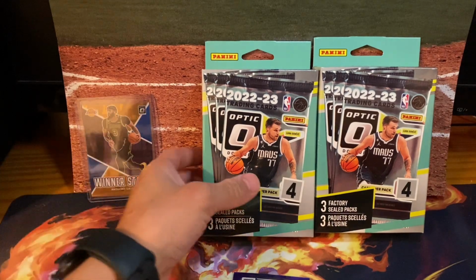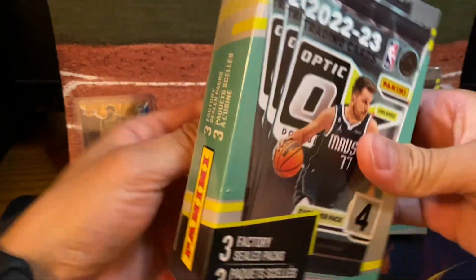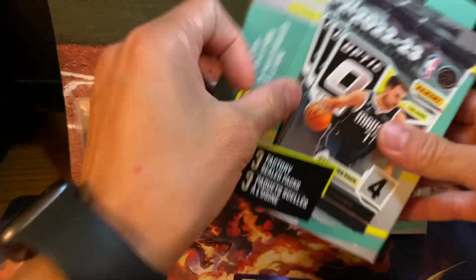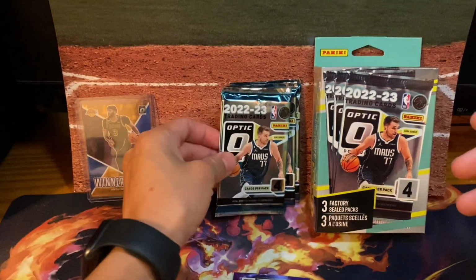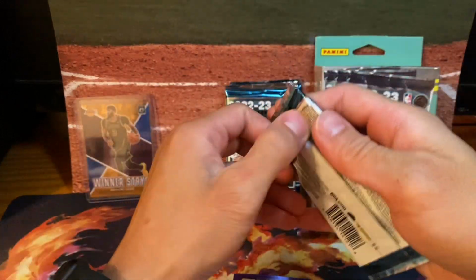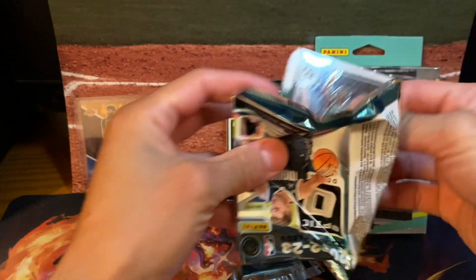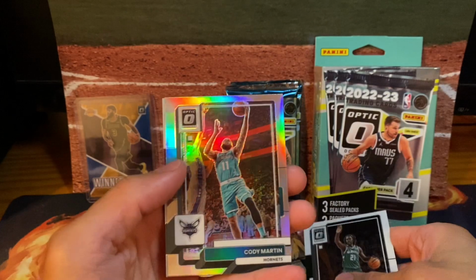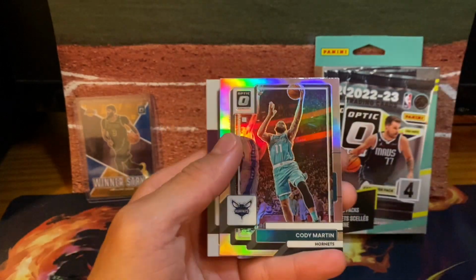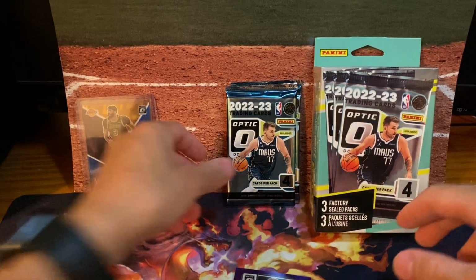All right, so that concludes the first box. Like I said, pretty quick rip. Only three packs, so no auto. No, I got a number card, so that's a good thing. Kind of thick pack, I feel like. Maybe extra cards. All right. Jrue Holiday. Max Christie. Silver. Cody Martin. All right. And a Rashawn Holmes. Okay.